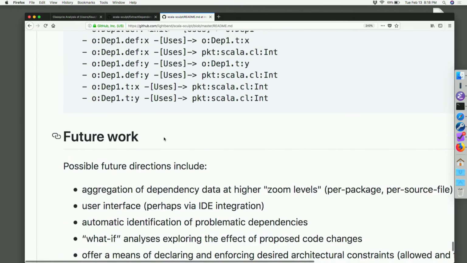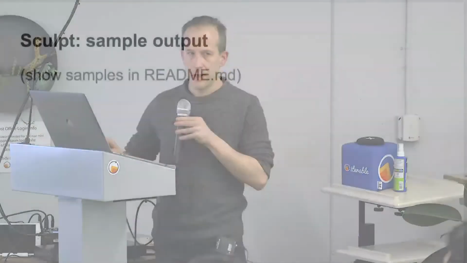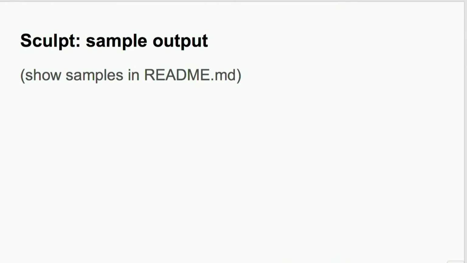Okay. So I'll flip back to the slides now. Of course, there's all sorts of directions that a tool like this could go, and all sorts of features that it could have or should have.